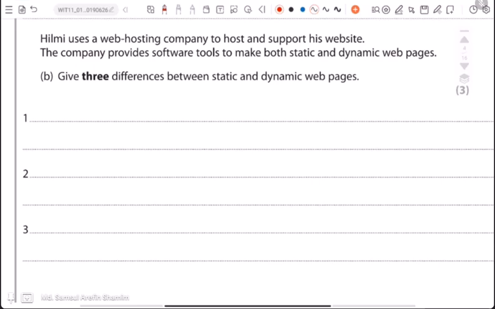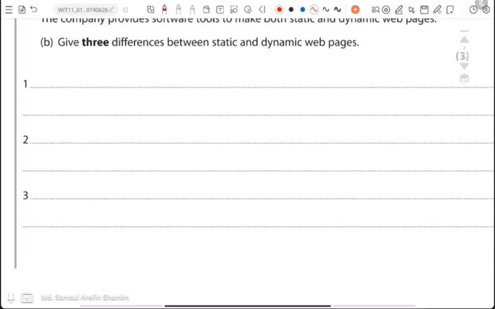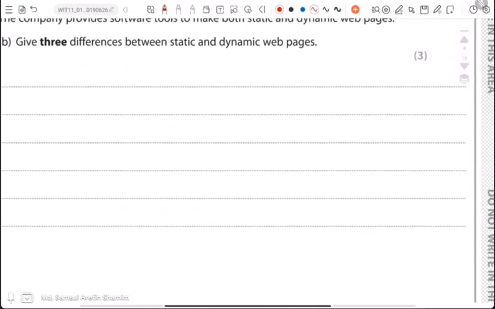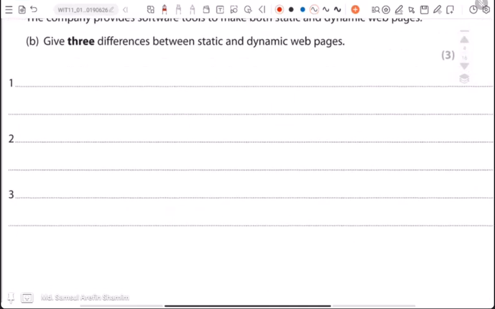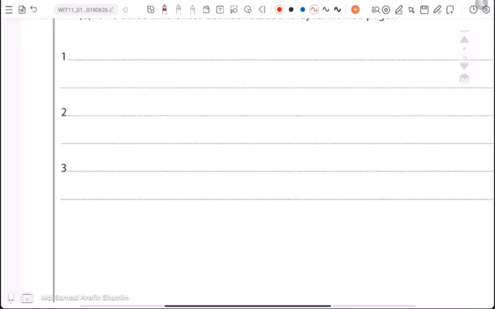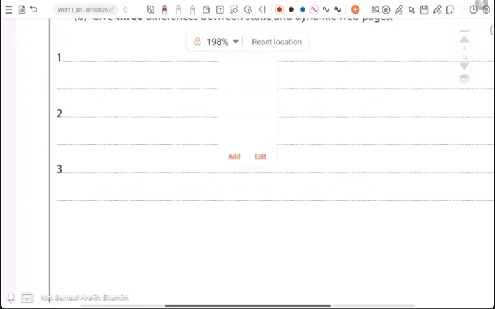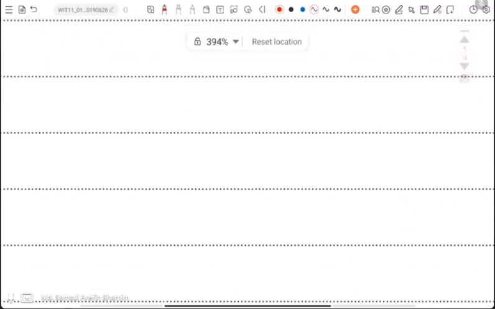So I'm going to give you a bunch of information based on static and dynamic web pages. I might need a few more pages over here, so I'm going to zoom in so that I can write it properly and make some notes.